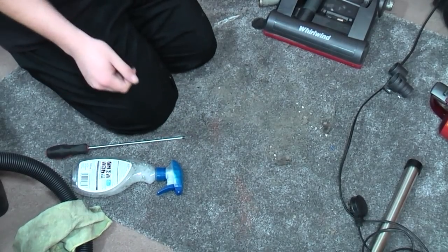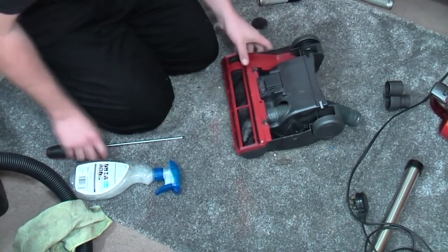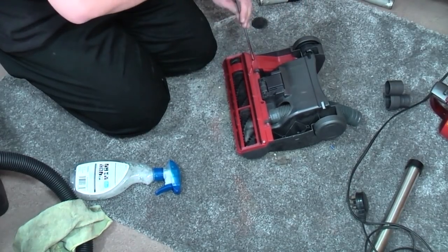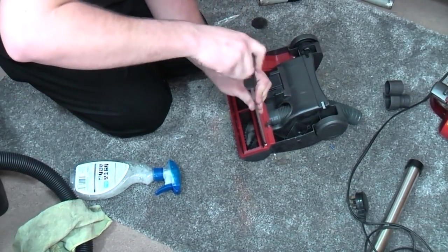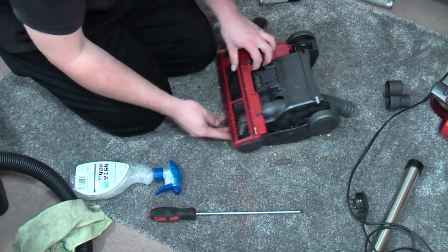Welcome back. So this side is all back together. What we now have to do though, to get it together, is undo the five screws that hold the base plate on, because we need to affix the belt in properly this time. I've given it a bit of a wipe down as well. It has come up perfectly fine.